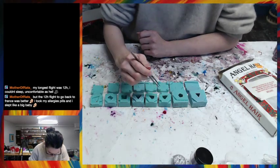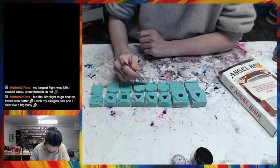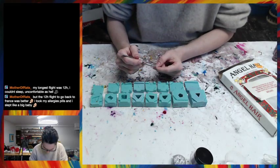Yeah, I'm trying to get all this stuff into the molds. I'm trying to spread some of this stuff out.